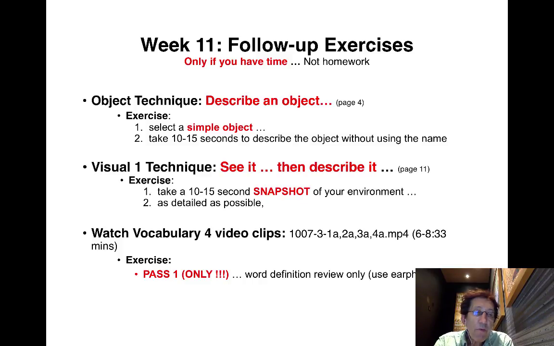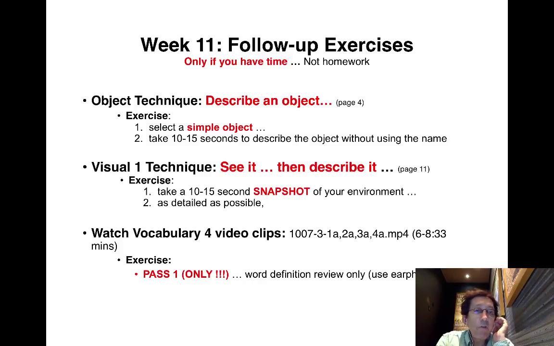The first one, you need to do this two times a day. It takes about 10 to 15 seconds. You just choose a simple object around you. It could be a cell phone, a book, a blouse, any simple object, and describe it in a very detailed description in your own native language.